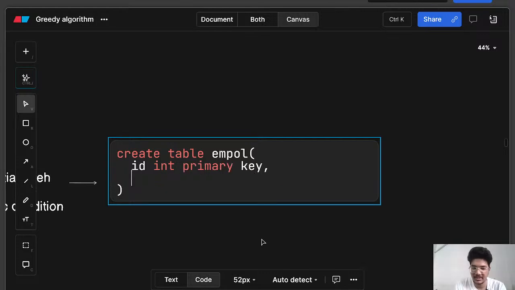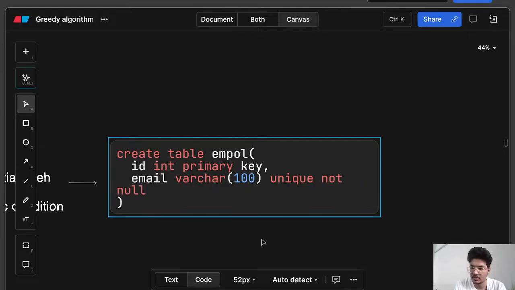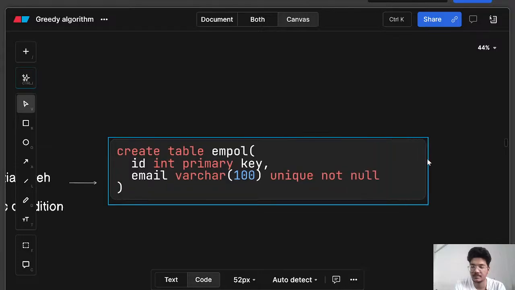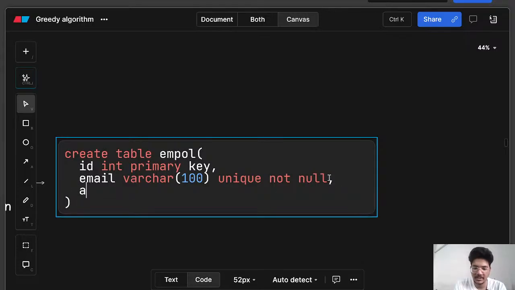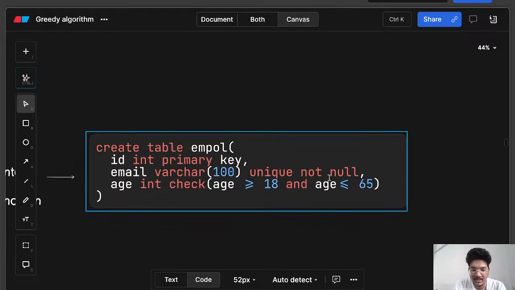Okay, after that email must be varchar of size 100, and here we use the database constraints unique and not null. Age int check age greater than or equal to 18 and age less than or equal to 65. This is a check condition.